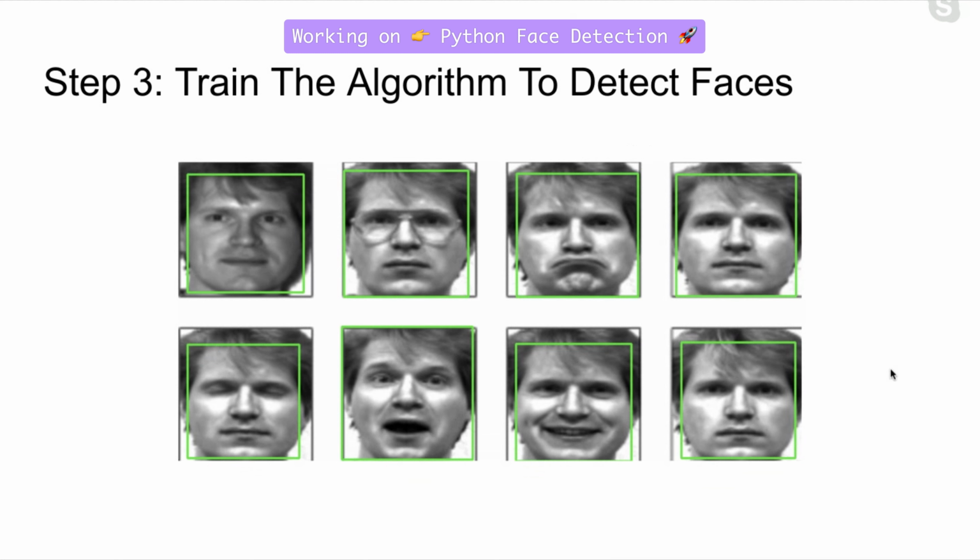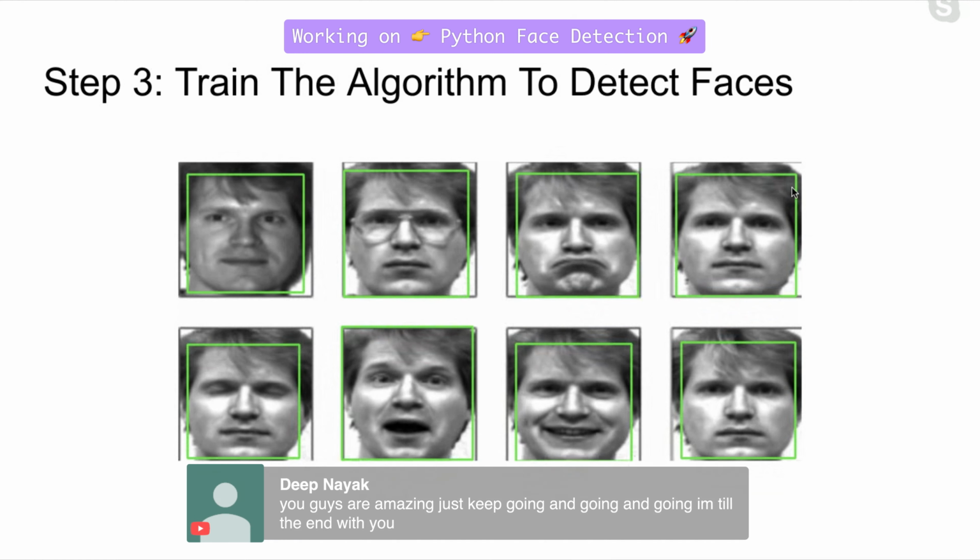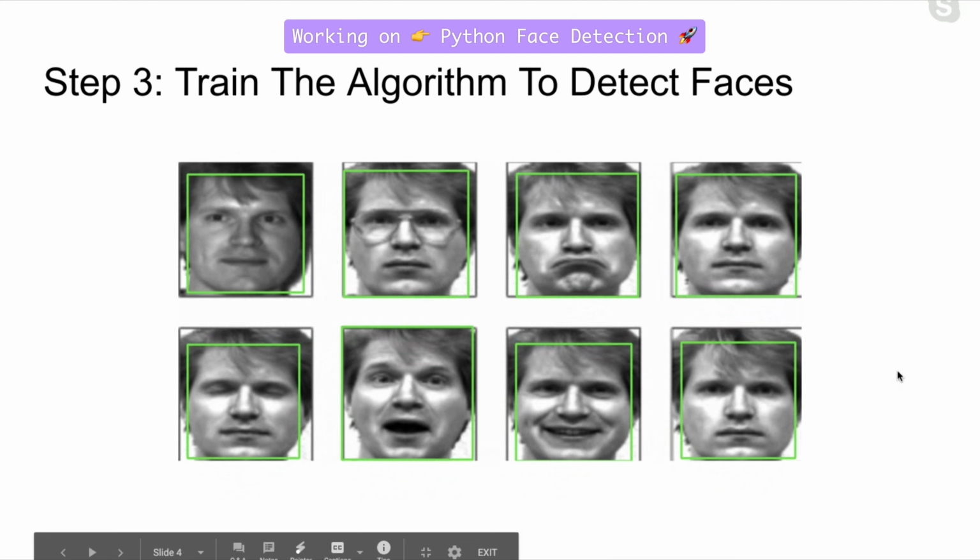So that's pretty much the oversimplified three-step thing. You just get a bunch of faces, you change them to black and white, and then you train it, and then you run your face classification code, and it will find all the faces in your image. Awesome. So that's a pretty simple three-step formula, right?